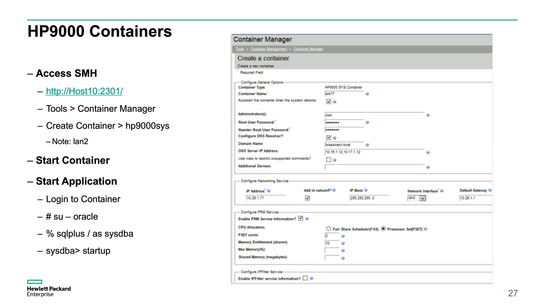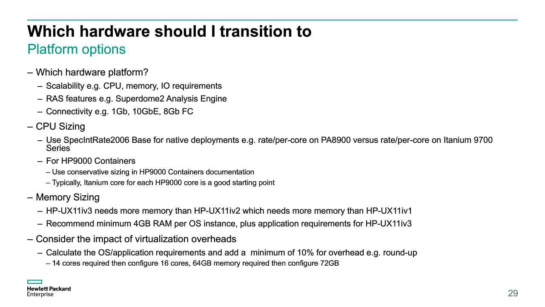So which platform should you choose? Some things dictate what platform you will go to. For example, scalability. If you needed 16 sockets, you'd have to go on to Superdome 2, for example, or you need a lot of I/O or particular I/O connectivity. That will dictate what platform you could go to. Don't forget, we've got the RX2800, so that's 2 sockets, 16 cores, 384 gigabytes maximum. You can go above that with the blades to 8 sockets, 1.5 terabytes. Anything bigger than that, you need to go to Superdome 2.